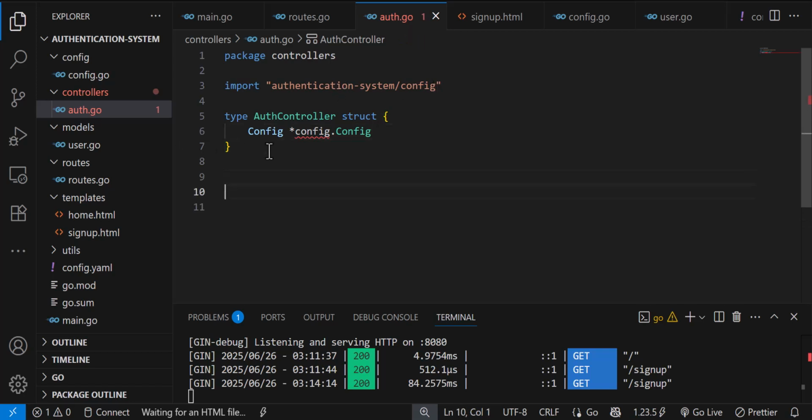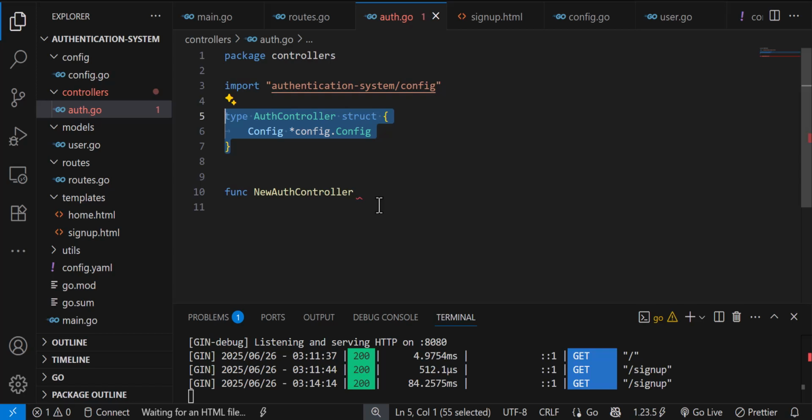So now we'll come and create a function, and we'll call the function new auth controller. And now what this function will do is that it is always going to return the pointer of this struct.